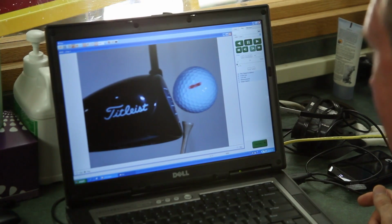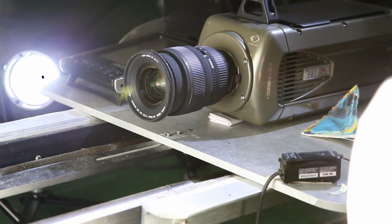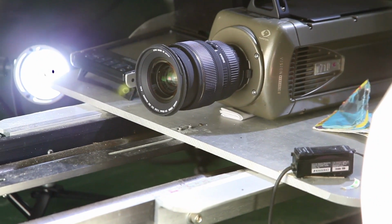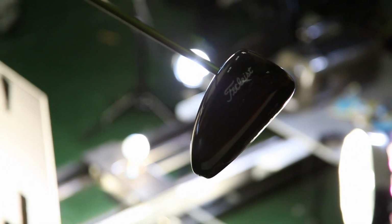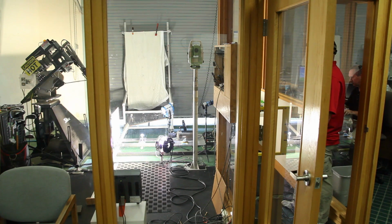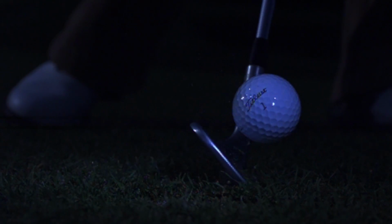It's one thing knowing that happens. It's a whole other thing seeing it. It's really cool. It's a lot of fun. We have used this camera and this kind of setup to look at how the ball responds, contact time, how long the ball is on the club face. On a wedge, we look at the ball sliding up the wedge face and what the mechanics of that are. So there are other sciencey things that we do with the camera.